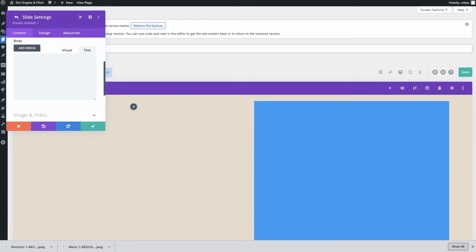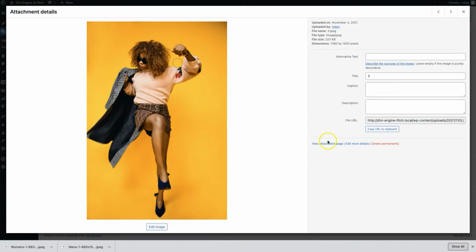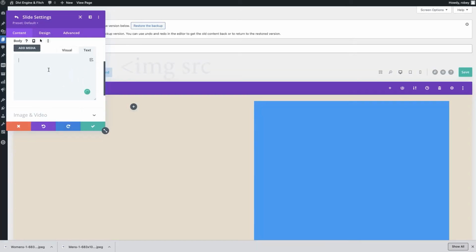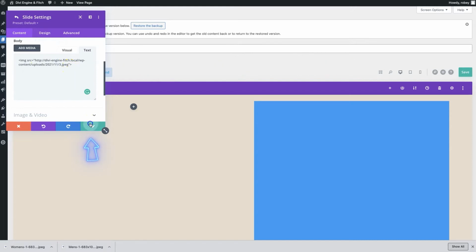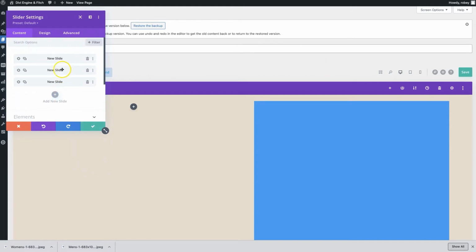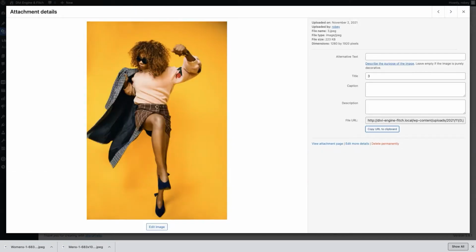Same thing. We're on text already. We'll hop back here to our media library. We can close that out. Next image, copy URL, come back, and we'll go img src equals that whole fun thing. And that will be good as well. src, that looks good to me. And say OK. And then lastly, for the last one, oops, wrong way.